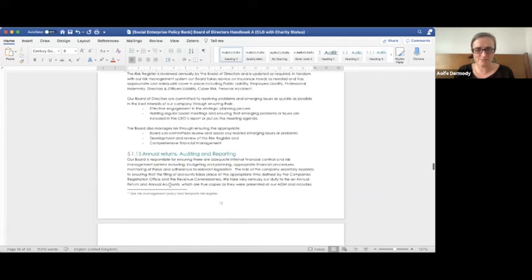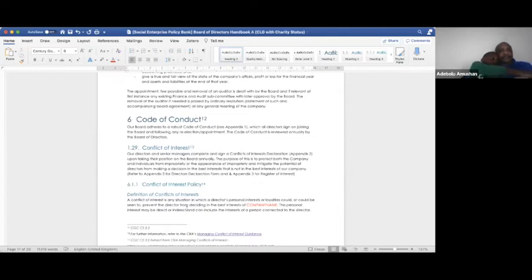Including things like risk management, your annual returns, auditing and reporting. Where it gets really clear on what your responsibilities are, where they move from good practice into the law, tends to be around issues of finance. Some of the most key responsibilities that board members have are in terms of reporting and lodging forms and different things like that. It tends to be around finance. So there's lots of stuff there around annual returns, auditing and reporting.